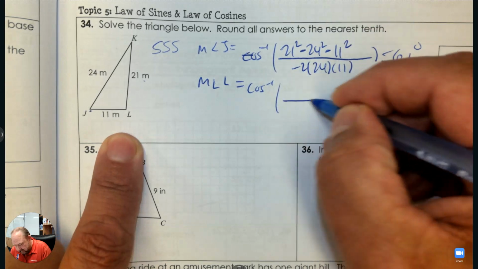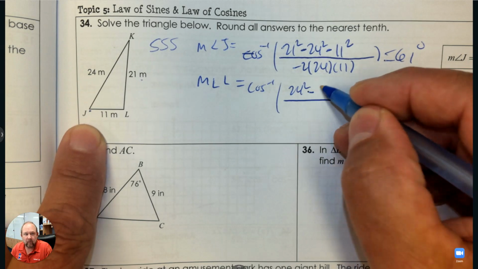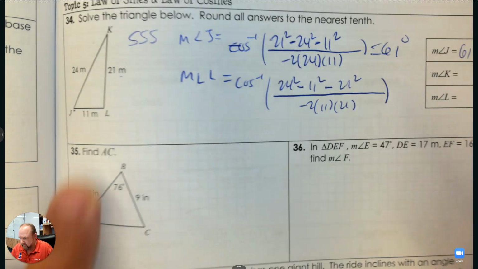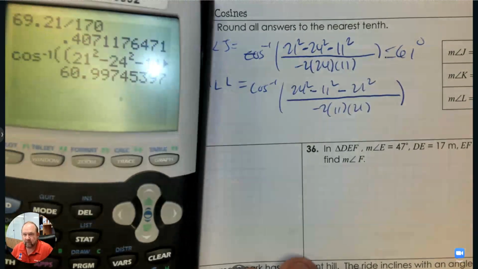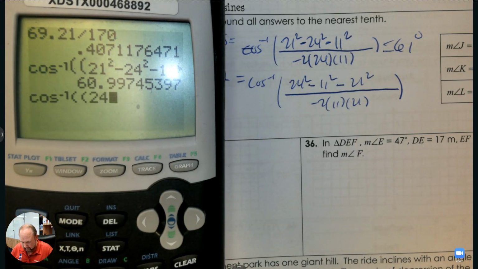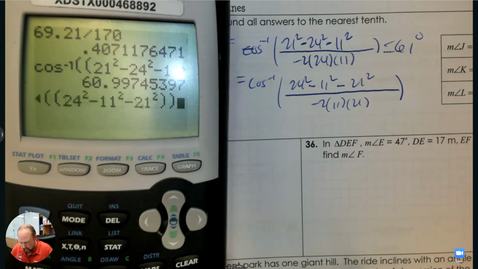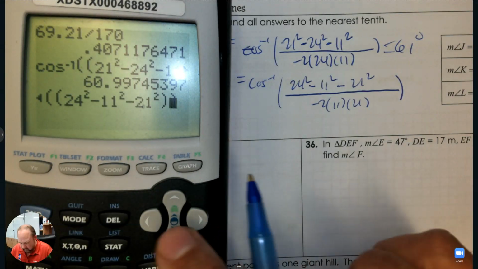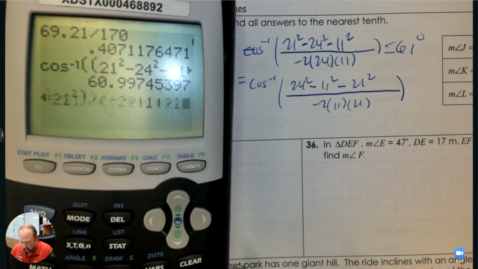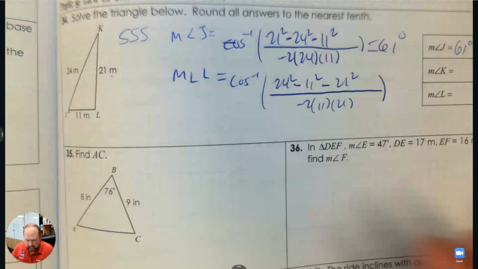Again, inverse cosine. And if it's L, I'm going to start with 24, and the order doesn't matter. And then -2 and those last two sides, and then type that in. Oops, too many. We got here. And then -2 times 11 times 21. And I got 92. I'll round that way.